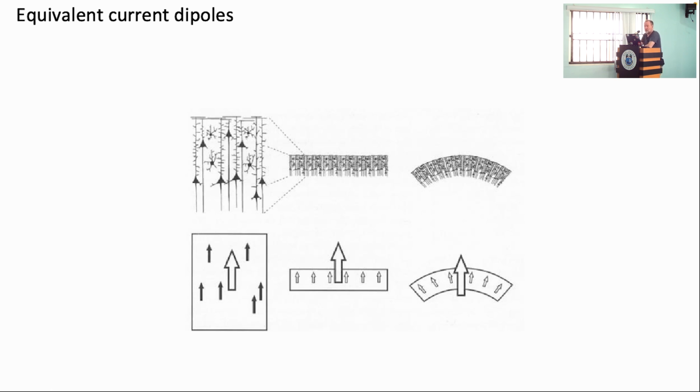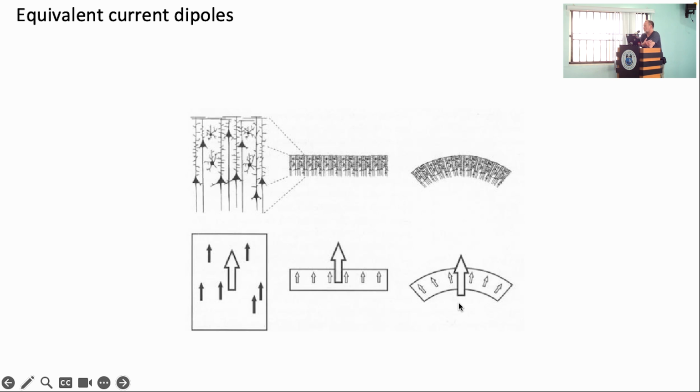So this works really well. The potential distribution that we can compute from such an equivalent current dipole is really very similar to the potential distribution from such a cortical patch. But at a certain point, if the patch gets too large, or if the patch starts getting curvature, of course the cortical sheet is highly curved, what can happen is that the center of mass, so the tail of the dipole, is going to be moved a little bit towards the center of mass of the patch. So it's not in the patch anymore, but it's just below the patch.